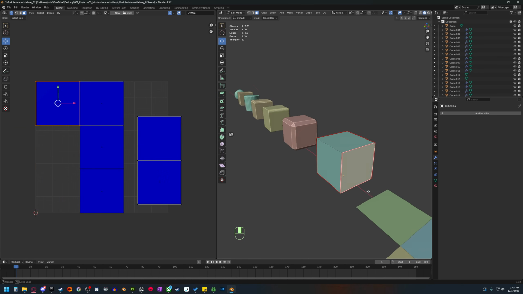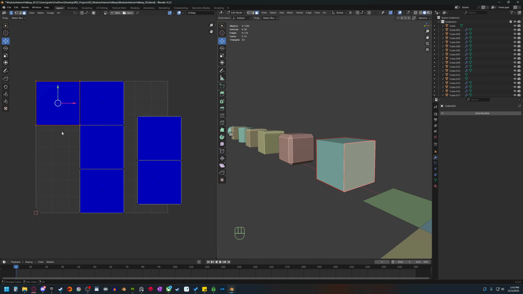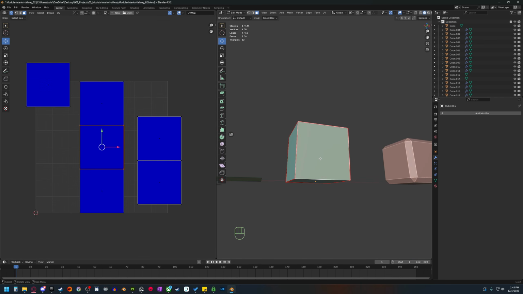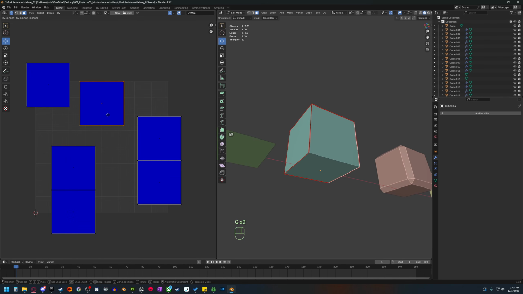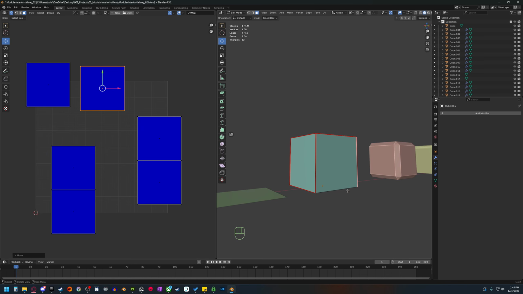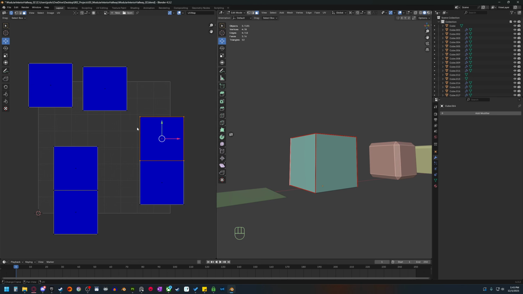Same thing for this, although this is just 1 single face. We only have 1 face there. Now over here, again, if I press L, then I can select all of that. So now you can see here's our 1, 2, 3, 4 UV islands, essentially. Even though we have 6 faces, we only have 4 UV islands.